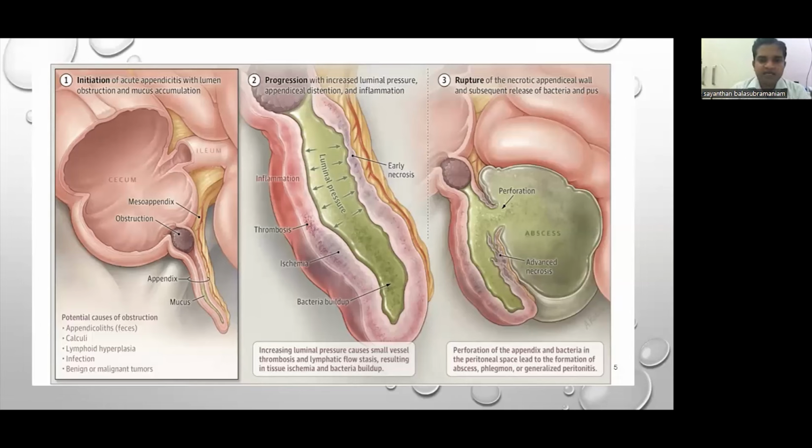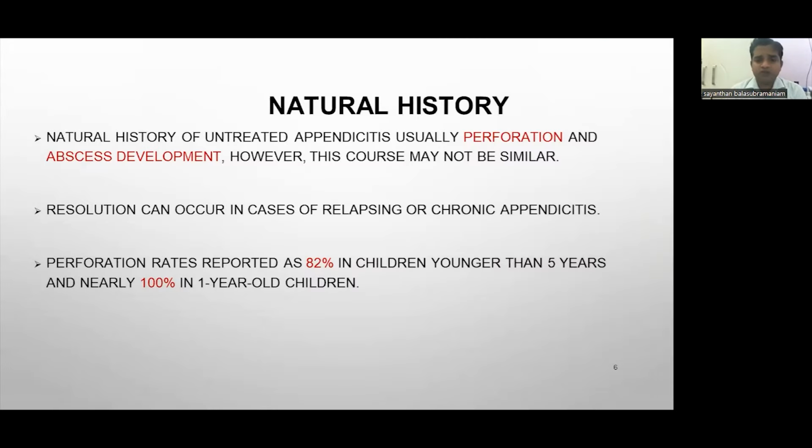But our target is that we may need to intervene as early as possible. Suppose if the patient comes at this stage, that's fine. But most of the time, we will see the patient at this stage. So without delay, we need to intervene immediately and remove the appendix by the surgical method. There is a lot of controversy and a lot of debate, and we will go through that one by one. So we now know that if we do not treat the appendix properly, it will get perforation and development of abscess will happen.